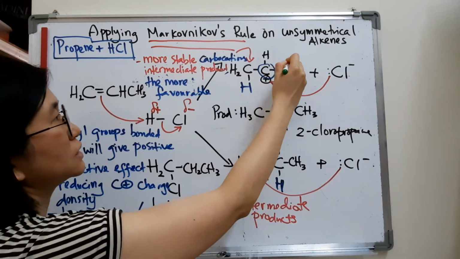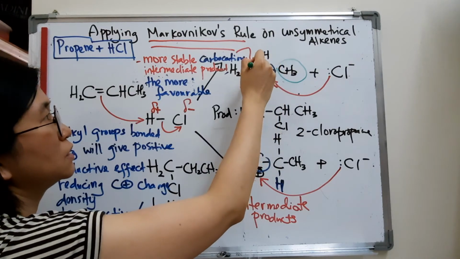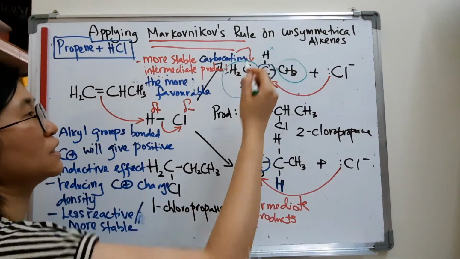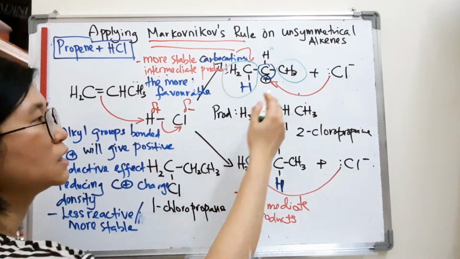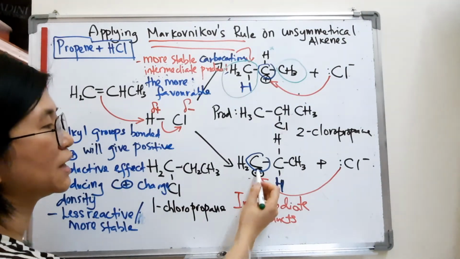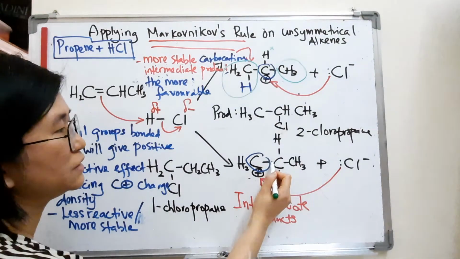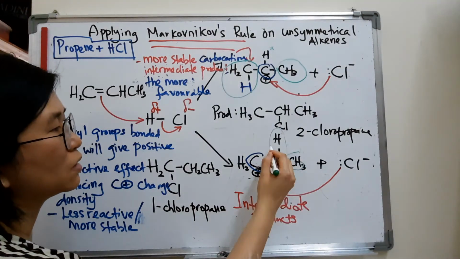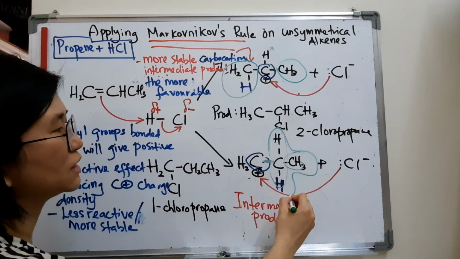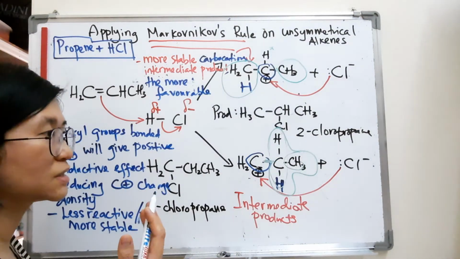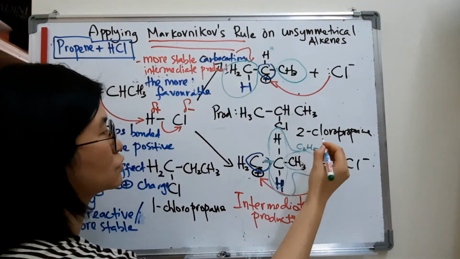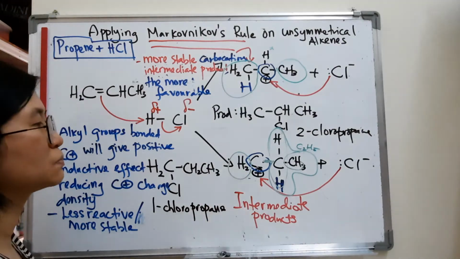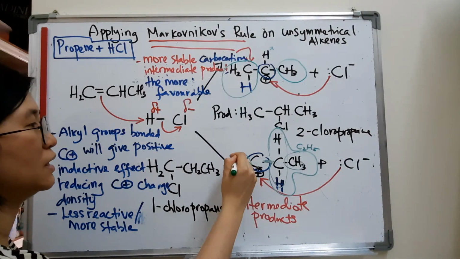So if I count from here, it would be 1 alkyl group and 2 alkyl groups, which is 2 CH3 over here. This one is an H, it's not an alkyl group. Okay, so there are 2. Compared to this C plus, you will have now only the alkyl group attached to here. You cannot count this as 1, 2. It forms one bond with the C plus, so I will consider this as my entire alkyl group, which is actually a C2H5 group. It's one group altogether. And there are 2 H over here, which are not considered R groups.